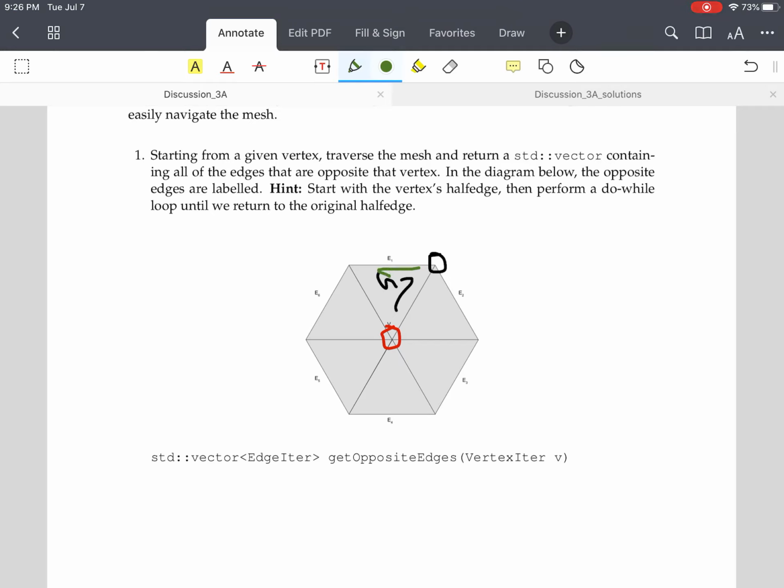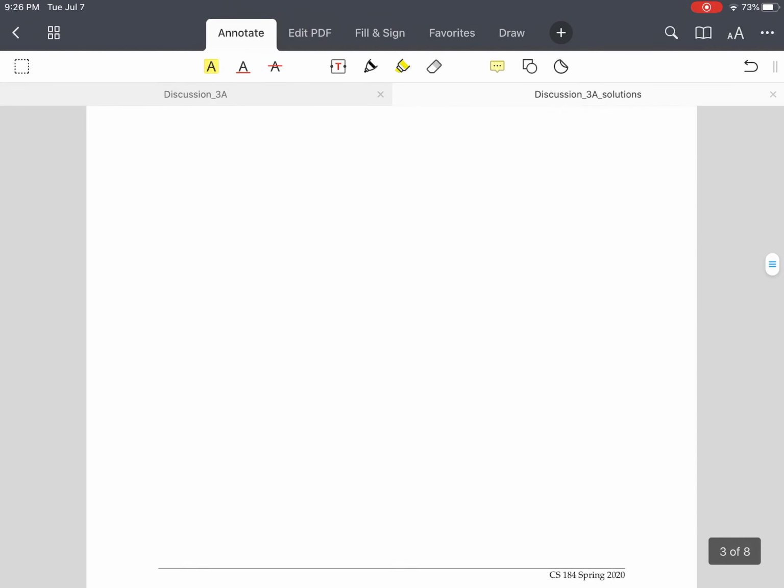And the way we do that, hopefully you recognize this from what we were doing in the last problem, is H dash next, right? So we're going to use H dash next to get the half edge and then get its vertex and its position. And that's how we'll complete the Laplacian operator. Okay, so let's go over here and take a look at how this one is done.